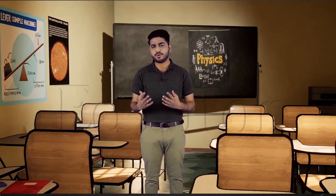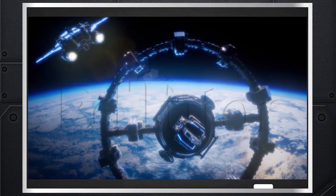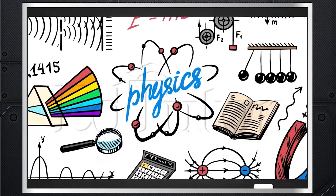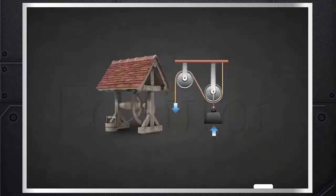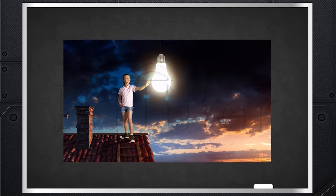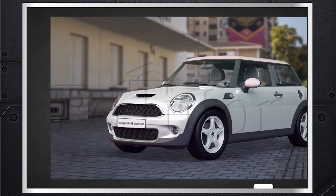In our everyday life, there is barely any device that is not based on physics — their movement, positioning, all depends on physics. Consider the example of a pulley, a simple mechanical device that makes it easier to lift heavy loads. Electricity is used not only to generate light and heat, but it can also be converted into mechanical energy to drive fans, electric motors, and other domestic appliances.